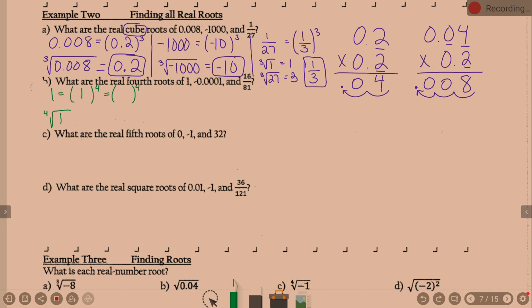The square root of 16x to the 8th. When I say square root, what's the invisible number right here? It's actually a 2. The invisible one so often is a 1, but this time it's actually 2. So square root of 16x to the 8th. First of all, what is the square root of 16? 4. Old news, right? Because there's a radical sign, I don't want a plus or a minus. Just the square root of 16 is 4.